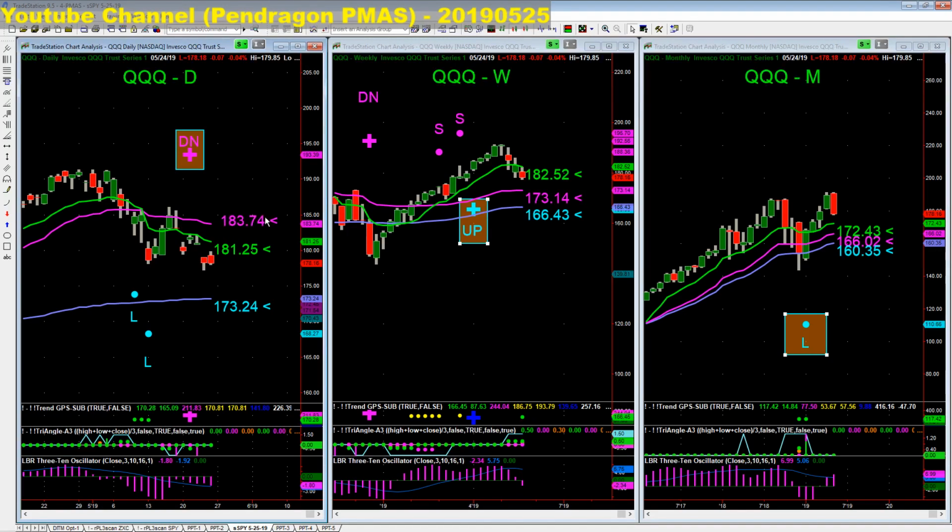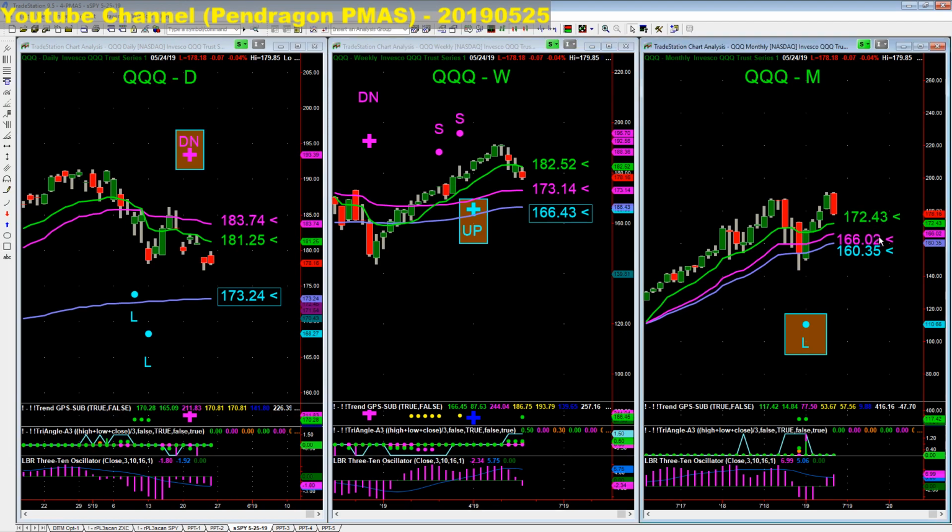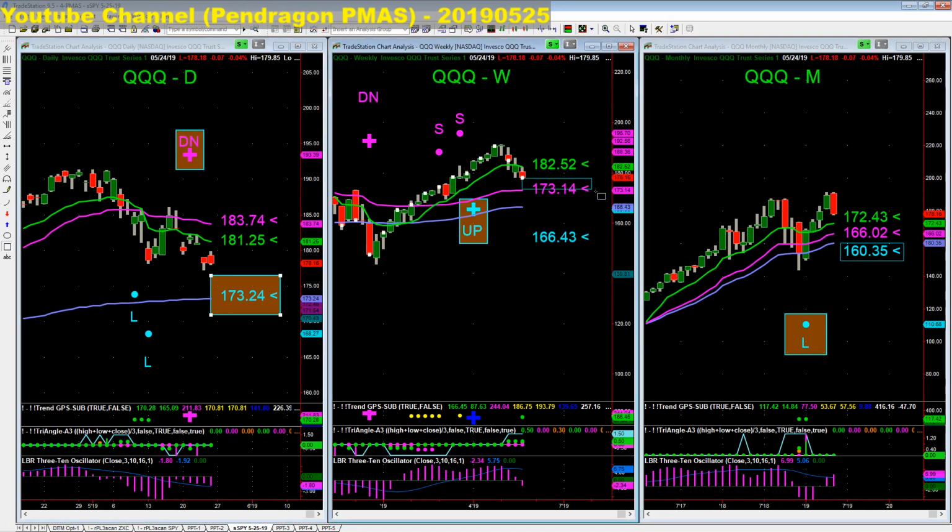Basically, they are strongly correlated, the Nasdaq sector and the S&P 500 sector. So right now the trading logic is similar to the ones before. All we have to do right now is consolidate the price levels. On the downside, you have 174.24, then 173.14, and 172.43, which is a little bit lower. But basically that's going to be your strong support.